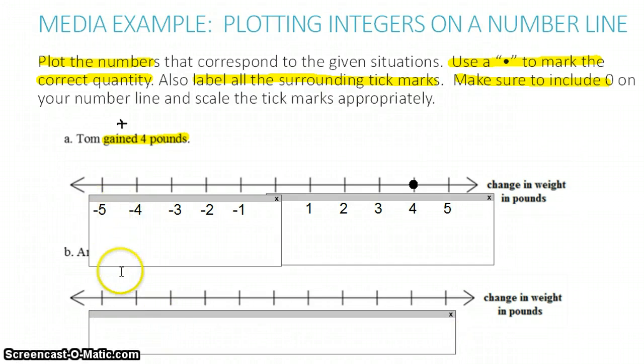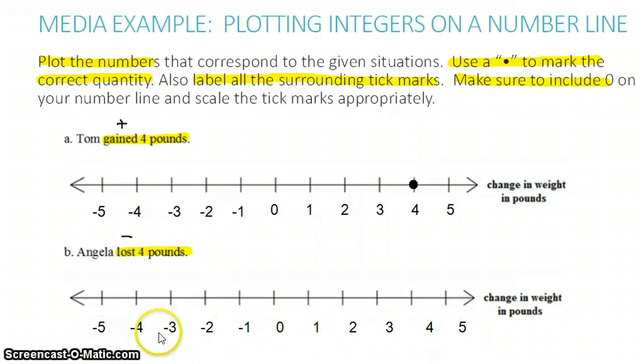So our scaling is going to look the same. And here, since I have these to go by, I'm going to start by going all the way to the left. Negative four, negative three. Usually it's easier to start at zero and then count up and count down, but I knew how this was going to work out from the previous problem. So I'm just lining them up. We scaled this problem by units of one again because we need four pounds. And lost being negative four, we'll use our highlighter. Zero, negative one, two, three, four.